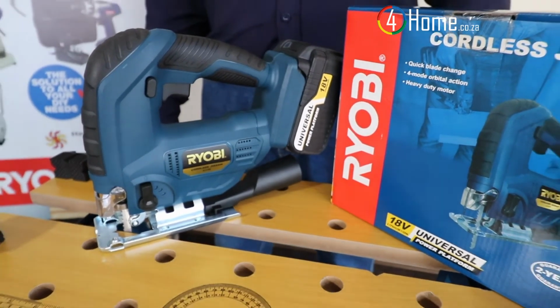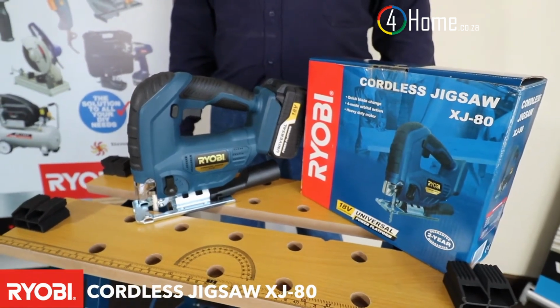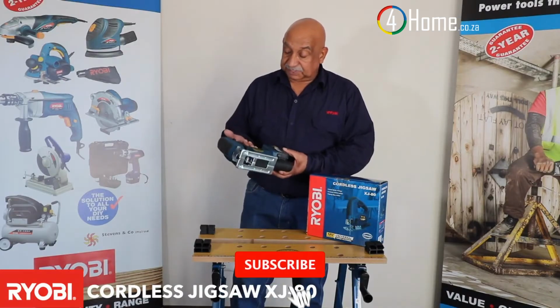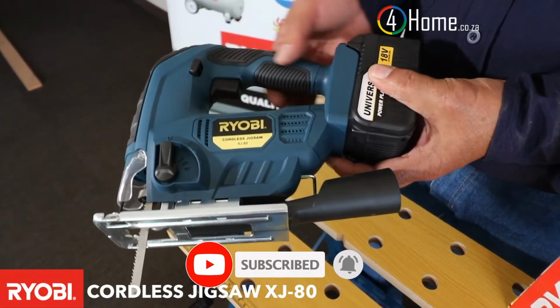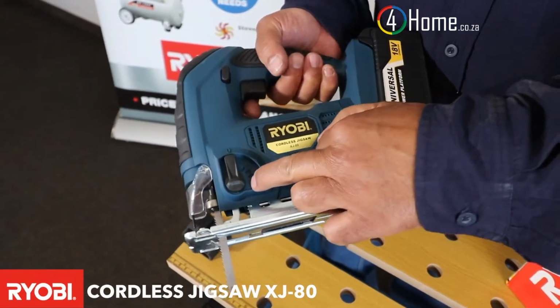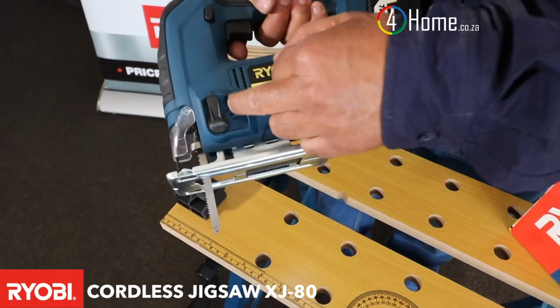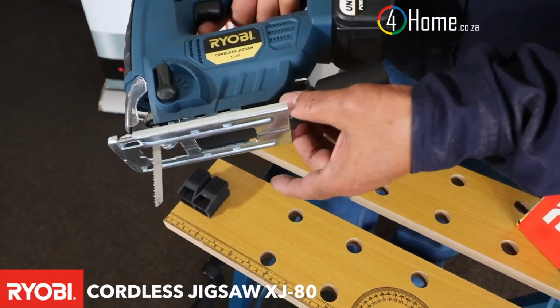This is the XJ80 Ryobi Cordless Jigsaw, part of the ONE+ range of tools. Beautiful versatile piece of equipment, ergonomic handle here with a soft grip that gives you comfort of use. The unit has 4 pendulum settings, which allow you to cut quicker, cleaner and much faster.